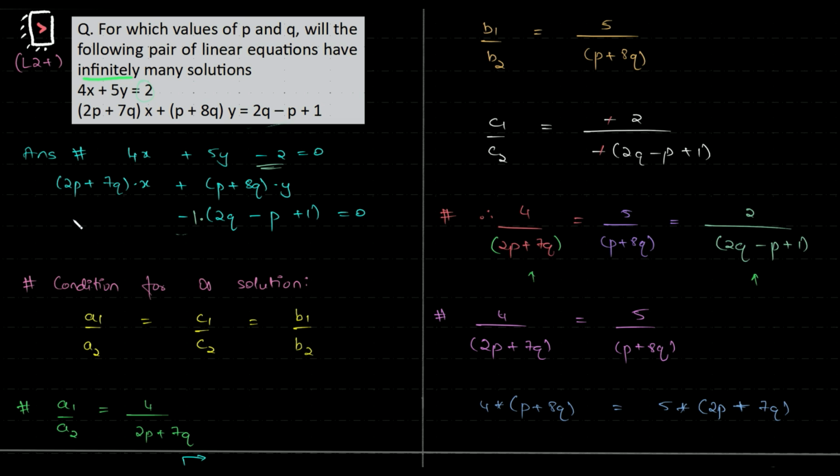I would like to make one point. I think I didn't make it very clear. One particular point: this entire expression, we are transposing it, and that's why we are multiplying it with minus 1. Each term will be multiplied with minus 1 technically, right? If 2q goes to the left hand side, it will become minus q. Minus p becomes plus p. Minus 1 plus 1 becomes minus 1. So technically we have to multiply all the terms with negative 1.